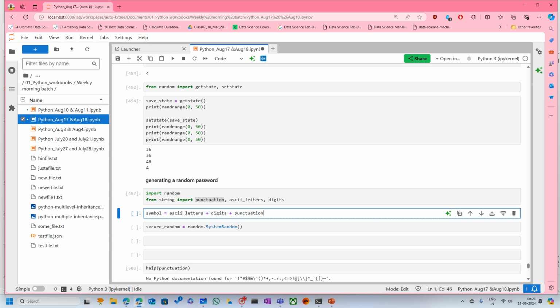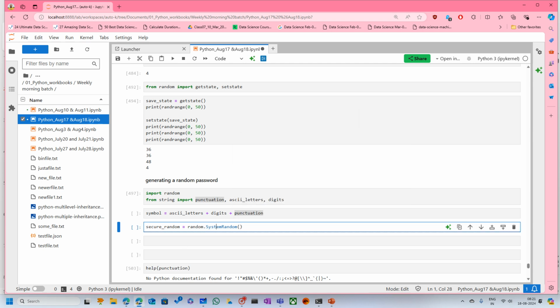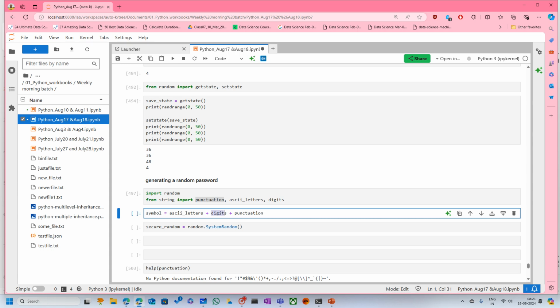I don't want it always to start with letters, then numbers, then punctuation. Instead, my password should shuffle between one of these three. That is what is enabled by SystemRandom. It will help in alternating the generator, so it will alternate between ASCII, digit and punctuation.